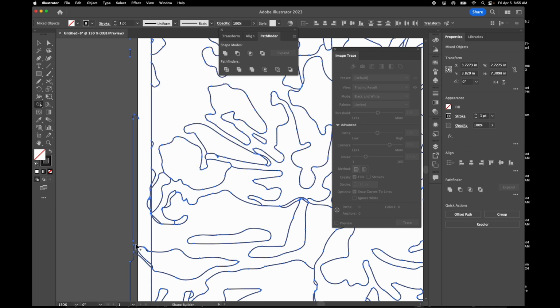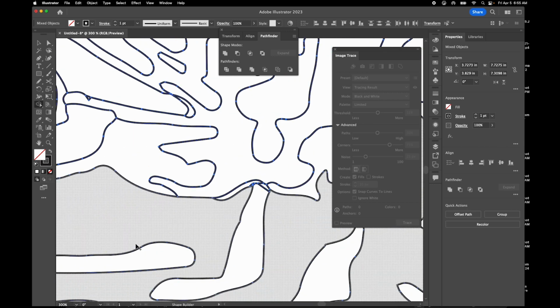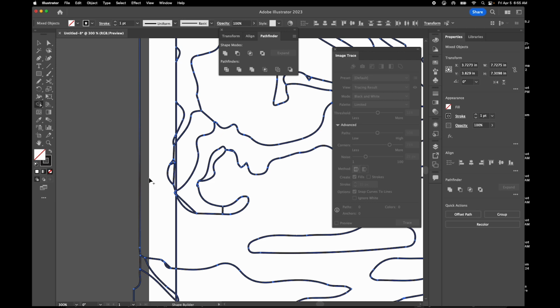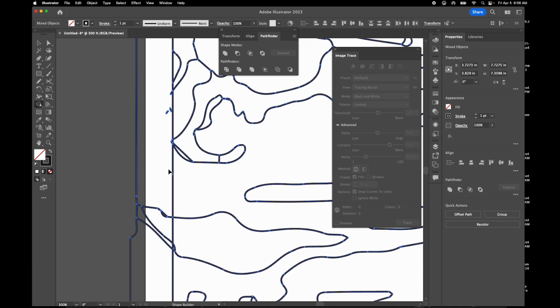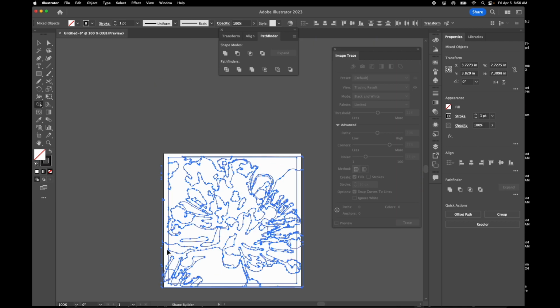And again, you can zoom in and use the space bar to pan around, and we're holding the Option key down this time just to get rid of everything that's on the outside of that line. Another possibility obviously is to select the objects by hand if there are too many, but in this case it's not too difficult.